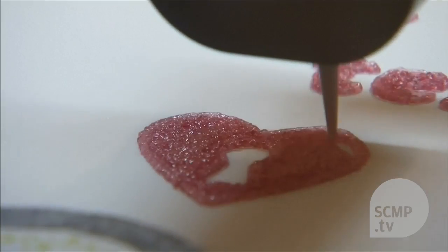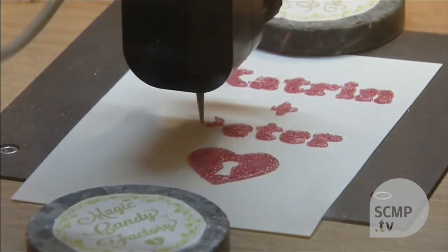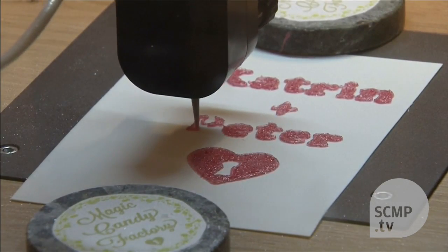The Magic Candy Factory focuses on the idea that science actually is magic, and if we look at it that way and focus on the amazing ability to create and not the cold technology side, then we create an incredible experience for the customer and start getting people warmed up to 3D printed food.